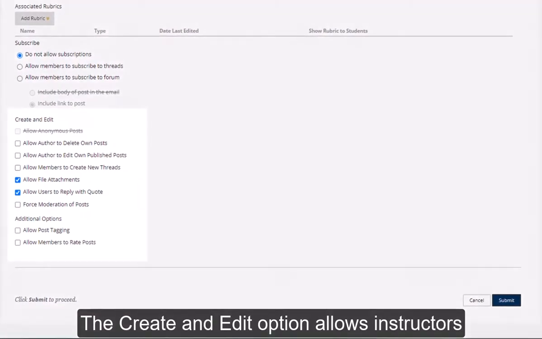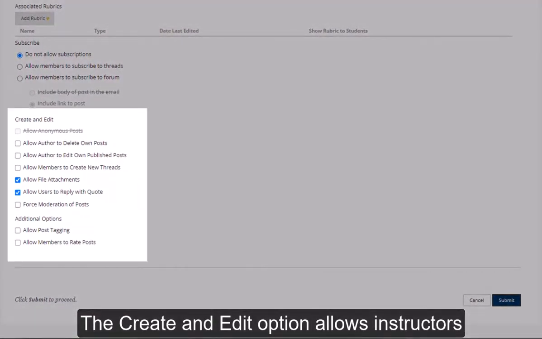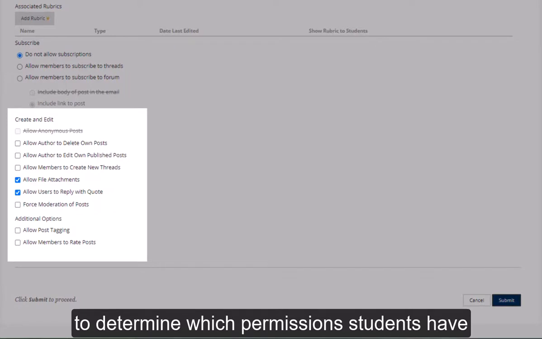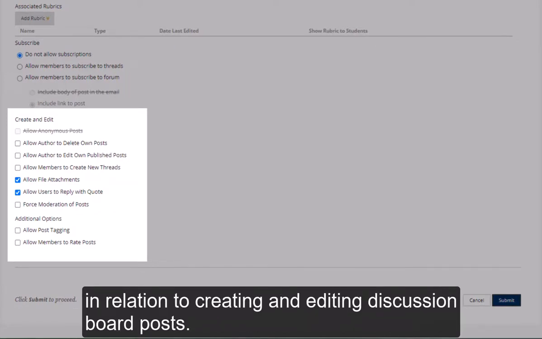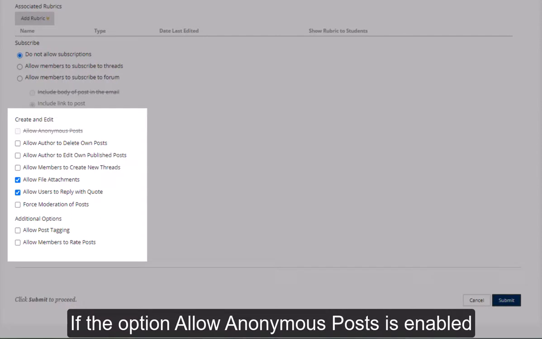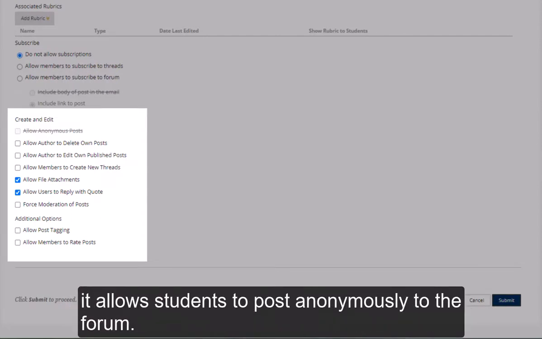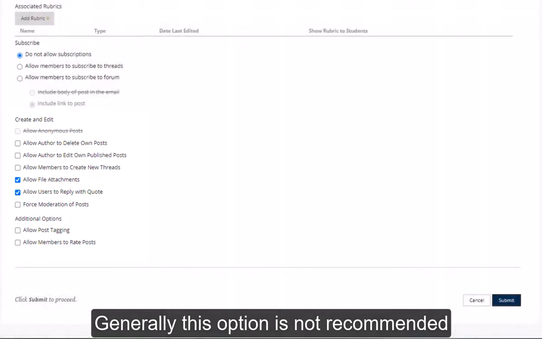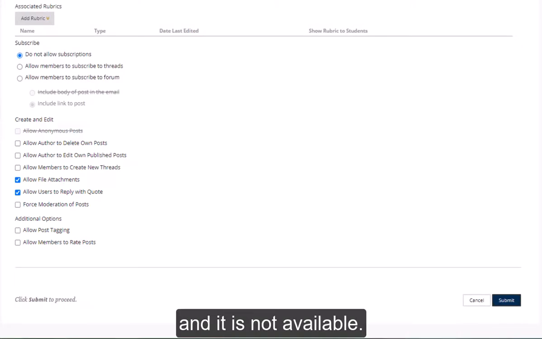The Create and Edit option allows instructors to determine which permissions students have in relation to creating and editing discussion board posts. If the option Allow Anonymous Posts is enabled, it allows students to post anonymously to the forum. Generally, this option is not recommended and it is not available.